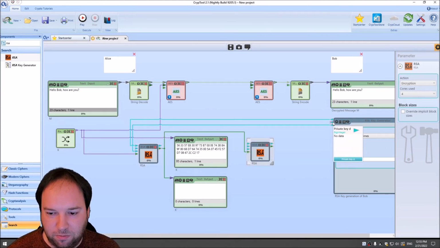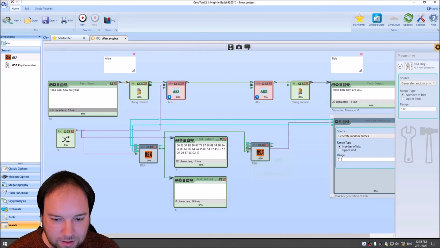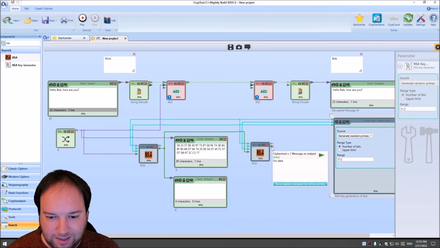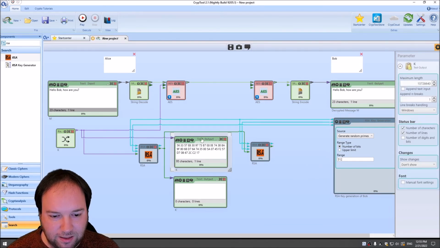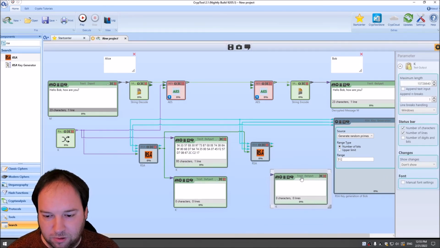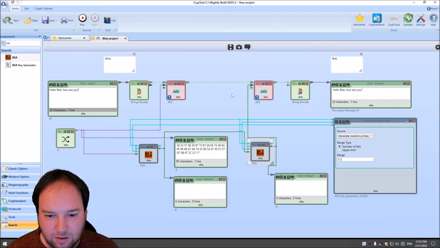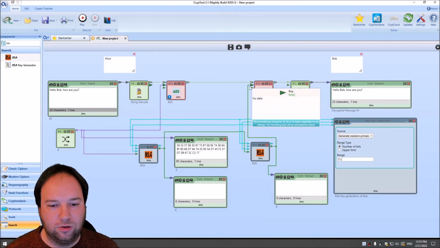Then we need the private key from Bob. That goes into this input here, private public key. And we need the N from the RSA. And then the correct key here, that will be again the key K. So I will put a debug output here. This is K. This is K star, K dash. This key will go to the AES. And now, instead of sending the key directly to Bob, we send the encrypted key K dash to Bob. Bob then decrypts the key K dash, and it should work.